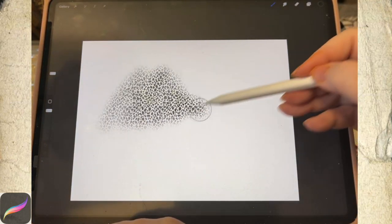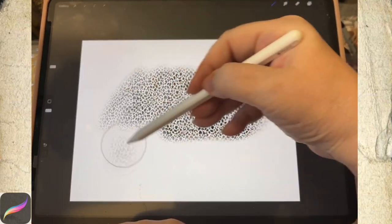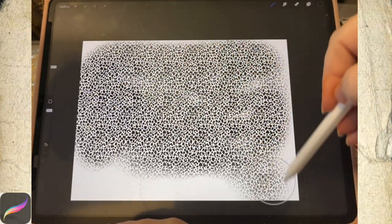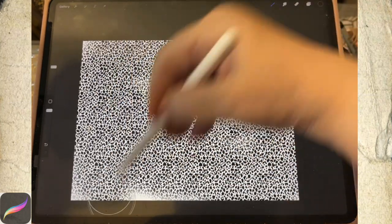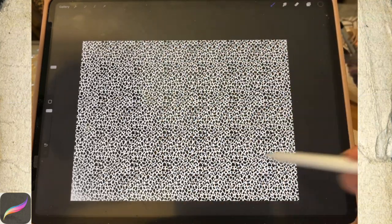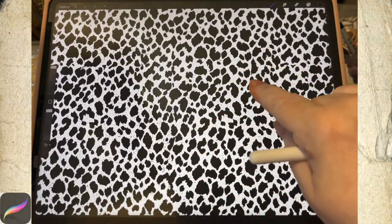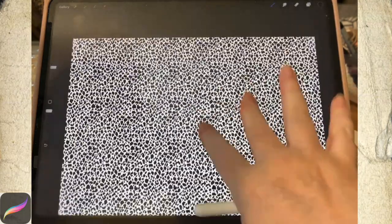could this be a leopard? This could be a leopard spot. Doesn't make the spots any bigger, just makes the brush bigger. You notice it's not getting that much darker. That's cool. I would call this leopard. I can see this as leopard.